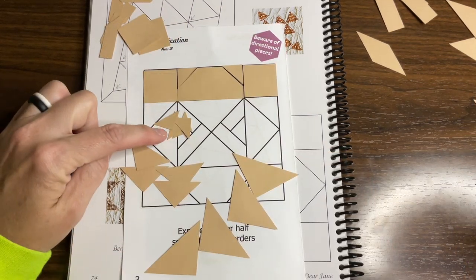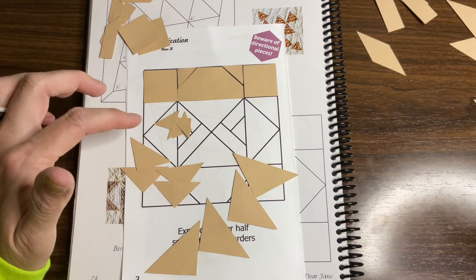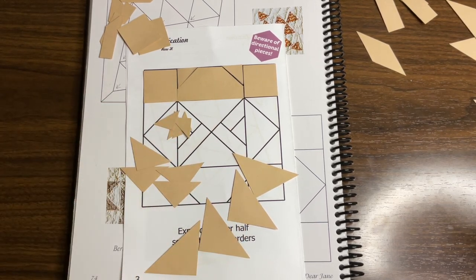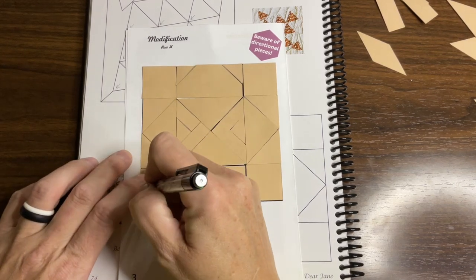So we talked about these. Now these, there are 12 total in this bag. They're all exactly the same size. So grab 4 of them for this block. And then these, there's only 4 of these and they all go in this block. So let me finish laying these out. So I've got my pieces finally laid out. And now I'm gonna label them H3.